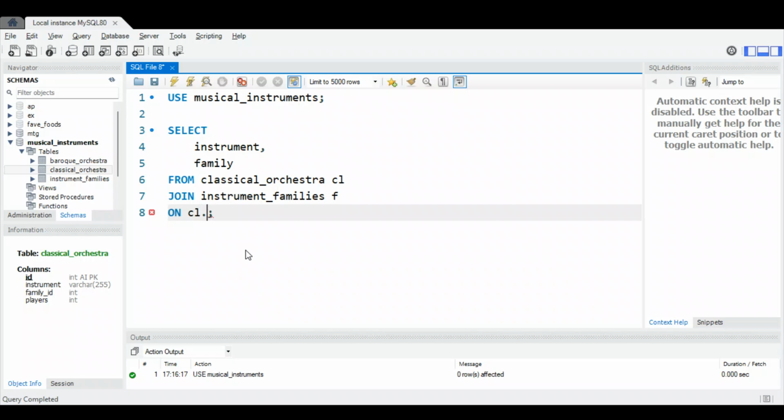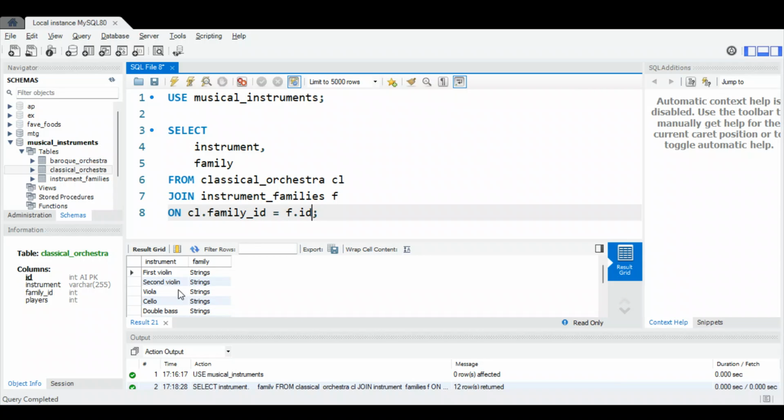So on CL.family ID equals F.ID, that ought to do it. And there we go. So I got all the instruments of the classical orchestra here, and then the family that they're in. So the first violin through double bass are all in strings, and then there's the woodwinds and the brass, and our lonely timpanist down here as the only one in the percussion family. Okay, so that's doing it with a join.